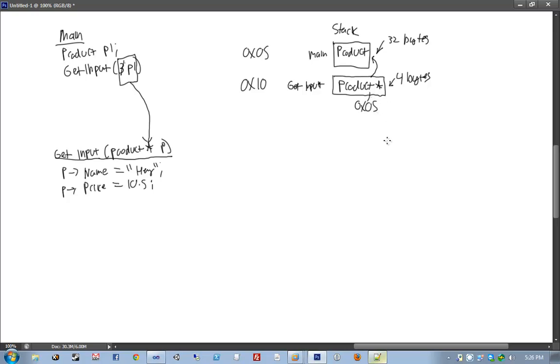That's contained within this product pointer. That tells getInput where to access the data from. A pointer is a way to arbitrarily reference memory. And when I say arbitrarily, I do mean it. A pointer is nothing more than a memory address. That's all a pointer is, and that's all a pointer will ever be. Now, of course, pointers in C++, C++ being a typed language, are typed. Therefore, a product pointer is typed to a product. However, ultimately, at the end of the day, it's just going to be a single address.